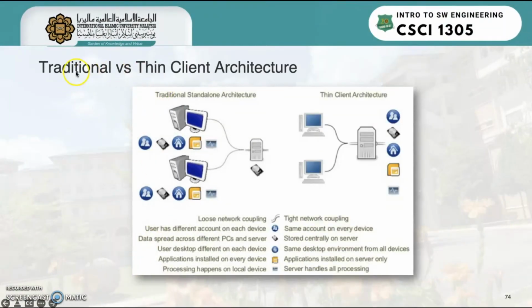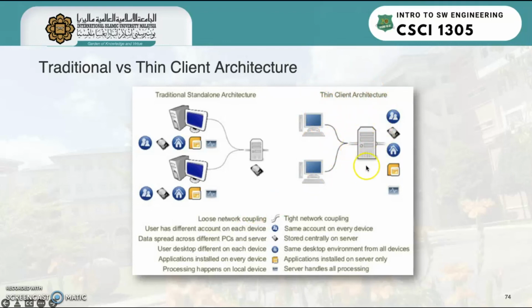So the traditional versus the thin client architecture. The traditional here is the thick or the rich client. So the rich client means you have to install on your client, and it is connected to the server or the internet to get access to the server. And the thin client means that you don't need to install it.